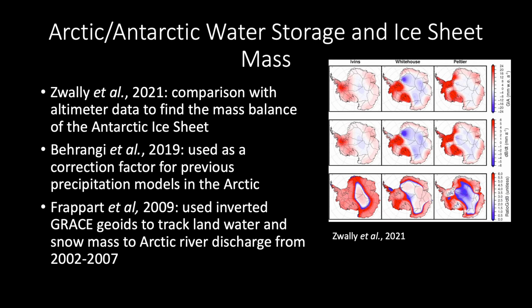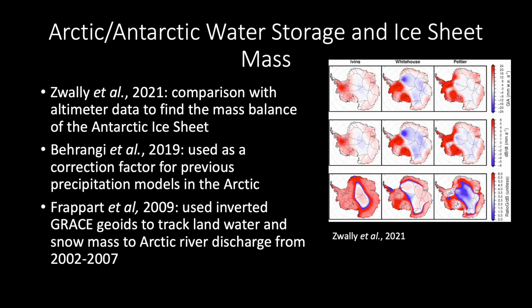And so what we have in this image on the left here are 3 different models, Ivins, Whitehouse, and Pelletier, in which red is the loss of ice, as we would expect from global warming. But we also see some buildup of ice in the center of the continent. We would never be able to tell this without the remote sensing data, as these are really harsh conditions that are very rarely studied, the middle of the continent of Antarctica.